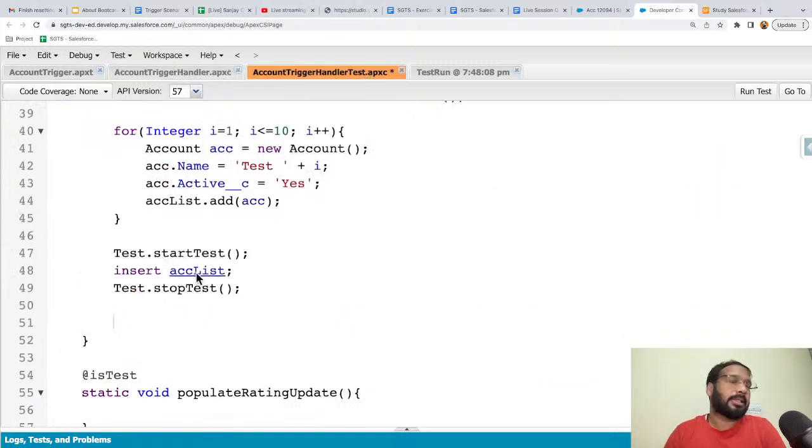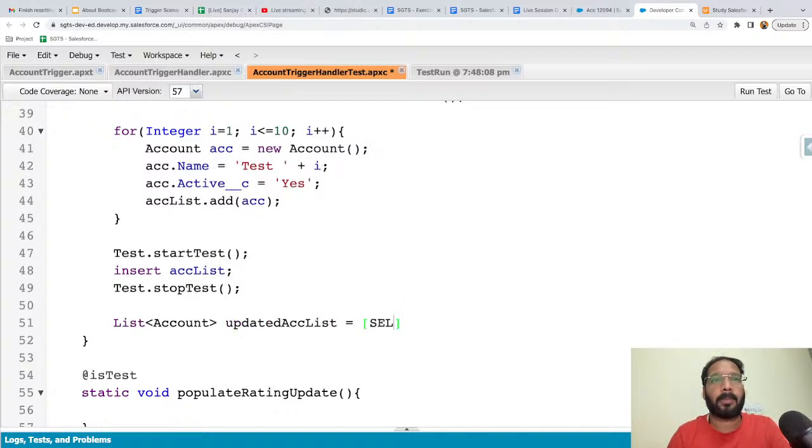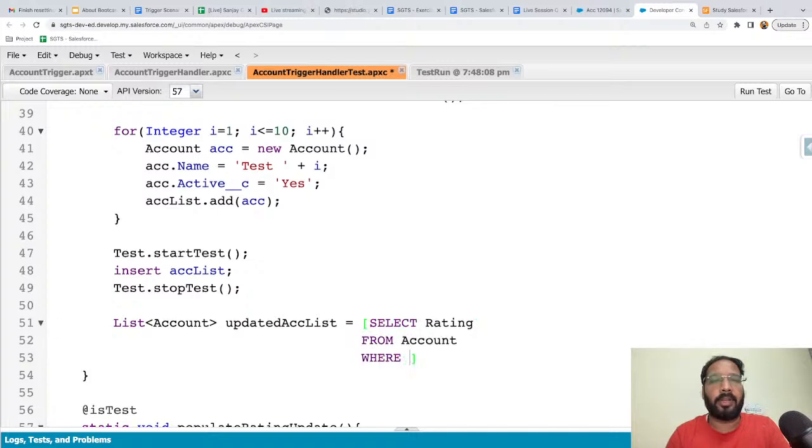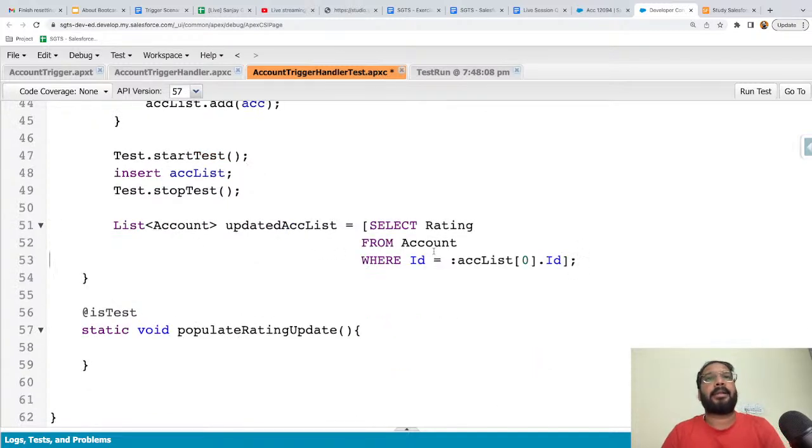Once this insert operation is done, I'm querying account only, naming it updatedList: select rating from account where ID equals accList[0].Id, right?